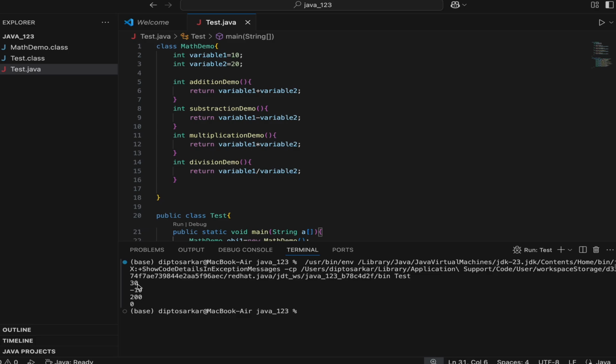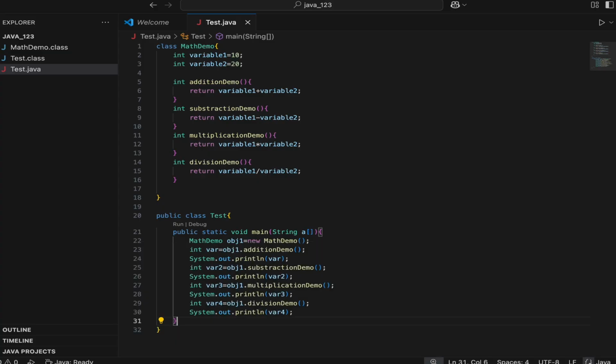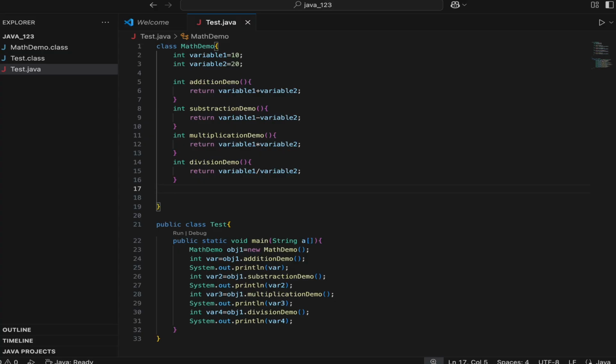There is going to be magic. See, everything is okay, but in the division section the value is 0. Though the value should be 0.5, then why is it 0? How can it be 0? 10 by 20 is never 0, it is always equal to 0.5. Actually what is happening here, let's comment it out. What is going to be the answer? 0.5. Okay, now is it an integer value? No, it is not an integer value, it is a floating point value.